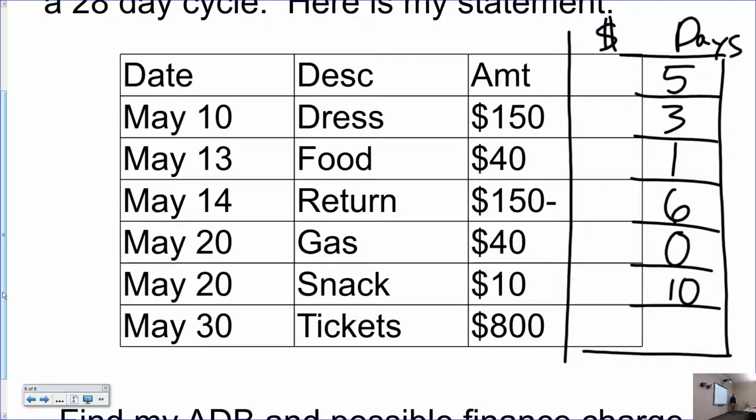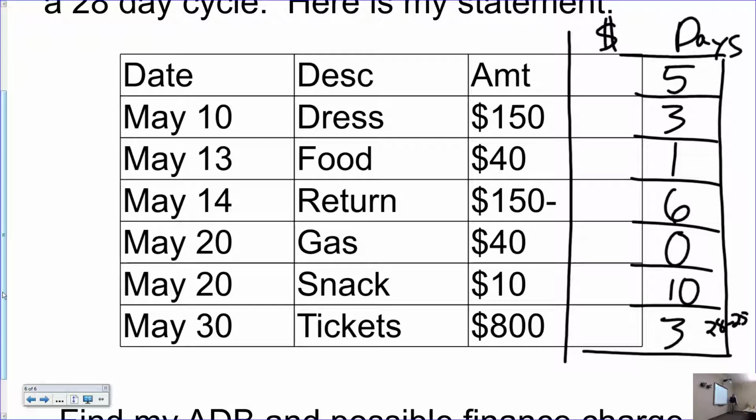Why 3? It's a 28-day cycle. I've used 25 days up here so far. This has to be a 3. I do all of these first because then I don't screw up the subtraction of which one should I subtract when. Now notice it has a weird thing in here because when I have two things on the same date, I get a 0. You just have to be careful with that.